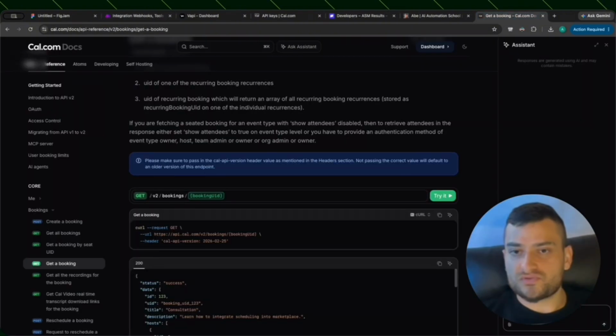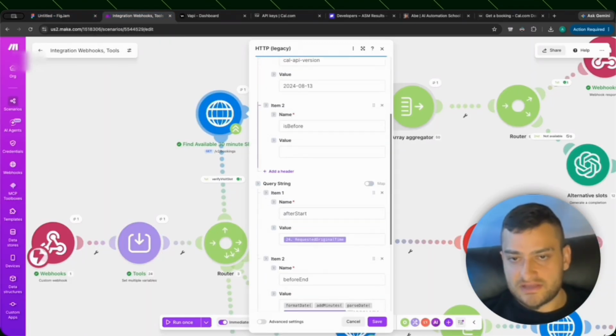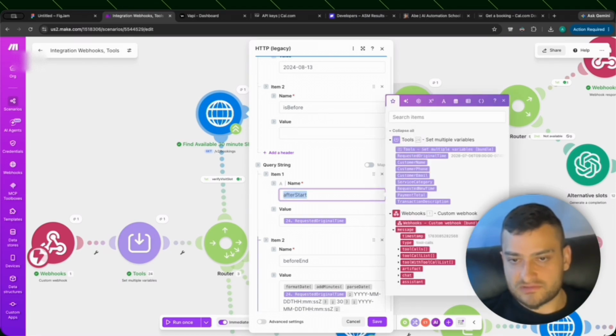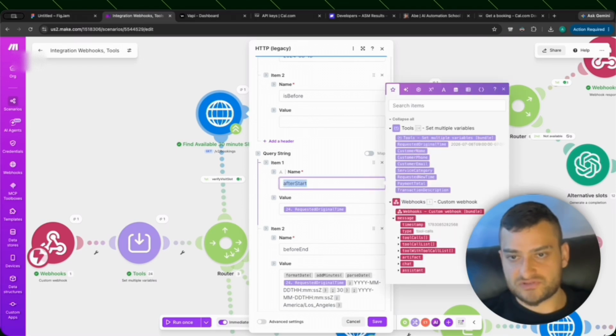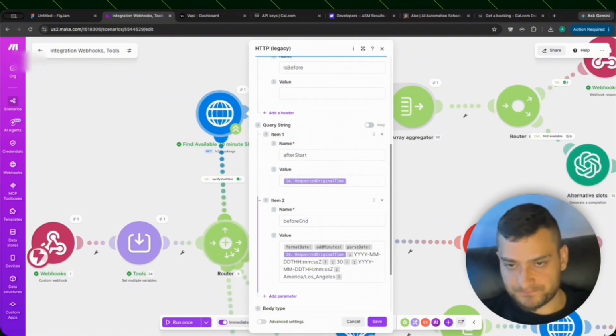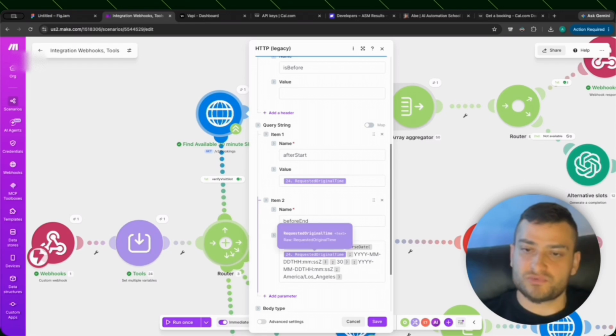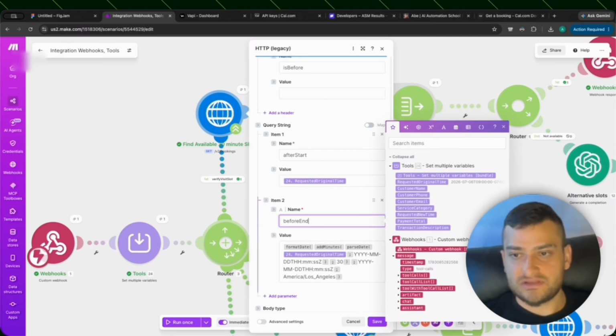And then for the header, you can read through these documents from cal.com, but essentially this is what we're going to need. We're going to use the after start and before end to be able to pull the 30-minute slots that are available in our calendar. For after start, we're going to add the value of the original time that was passed on by our agent. And then I'm going to add 30 minutes to that because we want to make sure that the full 30-minute slot is available. So let's say the start time is 9 a.m.; after adding the 30 minutes, we want to make sure that by the end of that 30-minute slot, there are no other appointments. So that's why we're doing that.